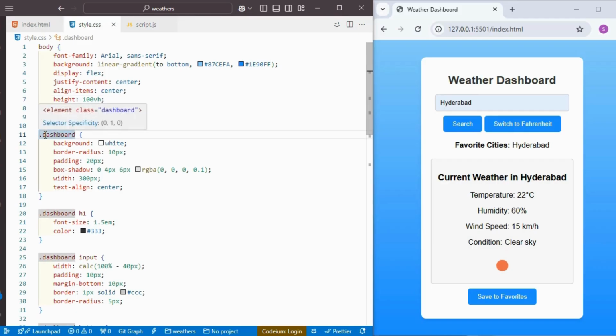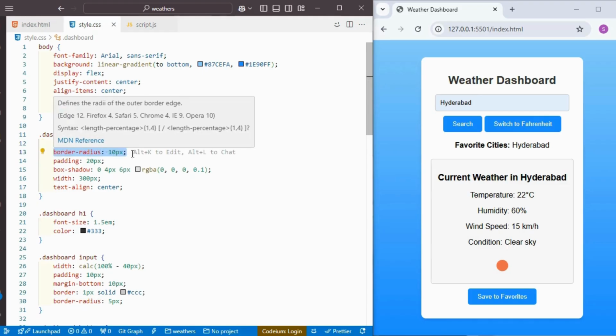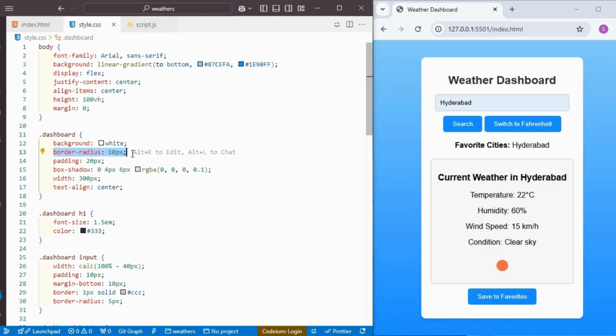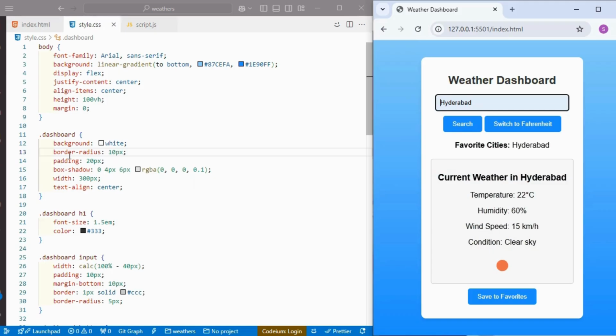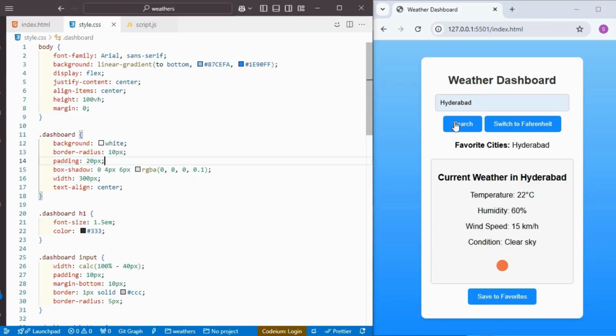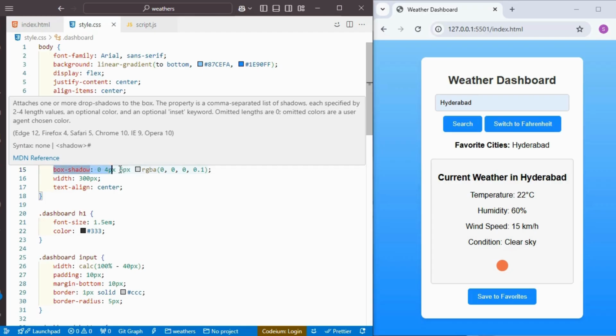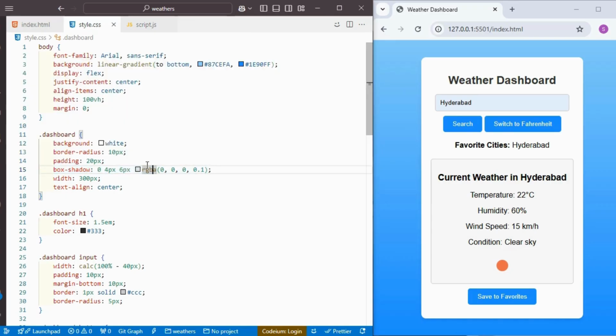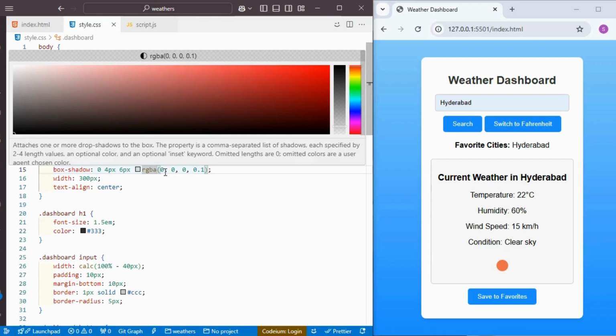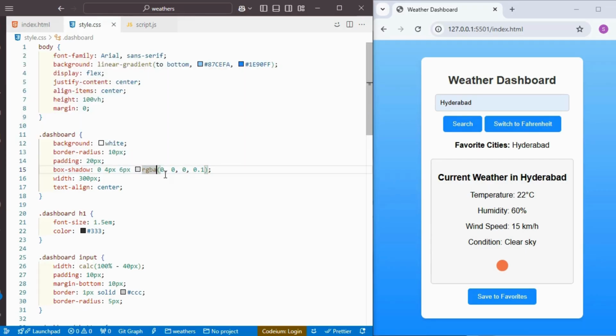So then after, take the dashboard. I want the background color to be white, and the border radius to be 10 pixel, so rounded corners, showing like this, and padding is 20 pixel, the space inside the border between the text and border, and box-shadow, I am taking silver color, so I am writing rgba, red green blue alpha value, 0.1.